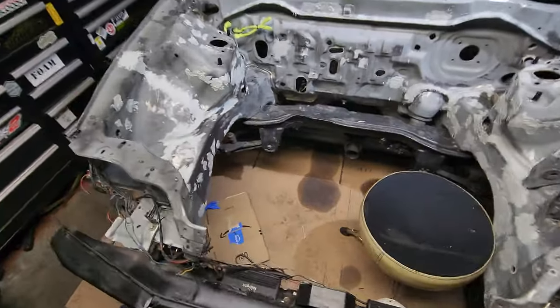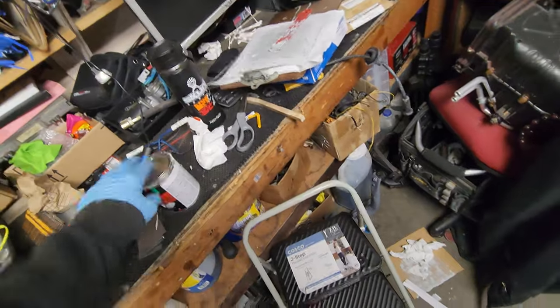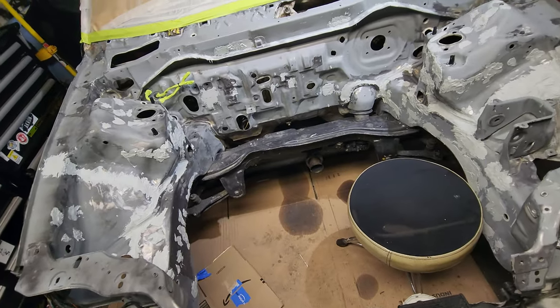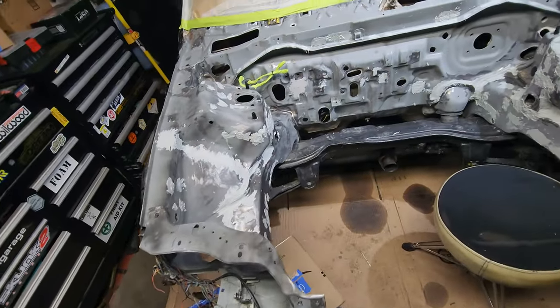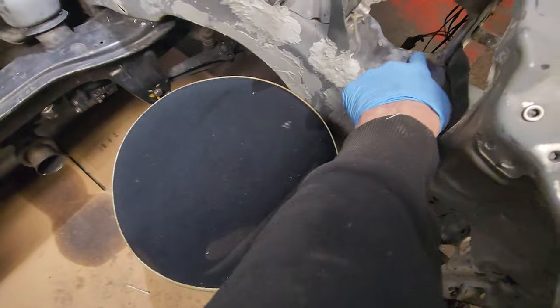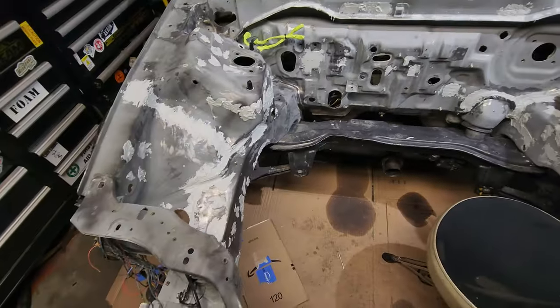I think that's enough. I'm gonna save the little bit that I have left, probably 1/8 of a can, maybe a little less, and the hardener in case I find some stuff later on before the Bondo dries out and goes bad, or before I'm painting. I'm sure I'm gonna find some stuff like right here that I'm already seeing that I want to do another. I already want to do another batch, so I'll probably do that.